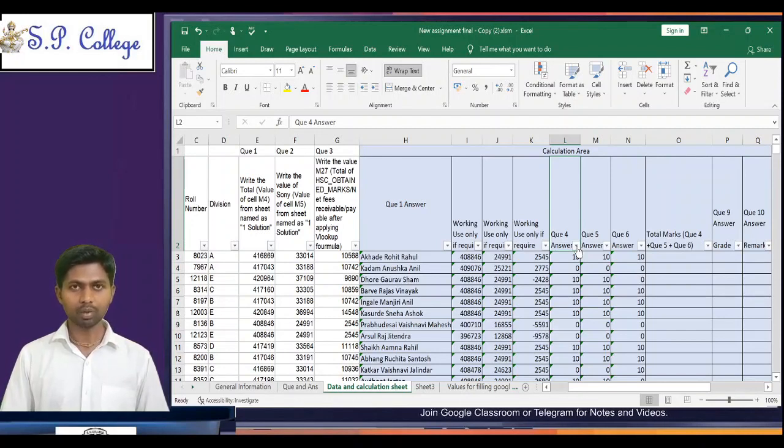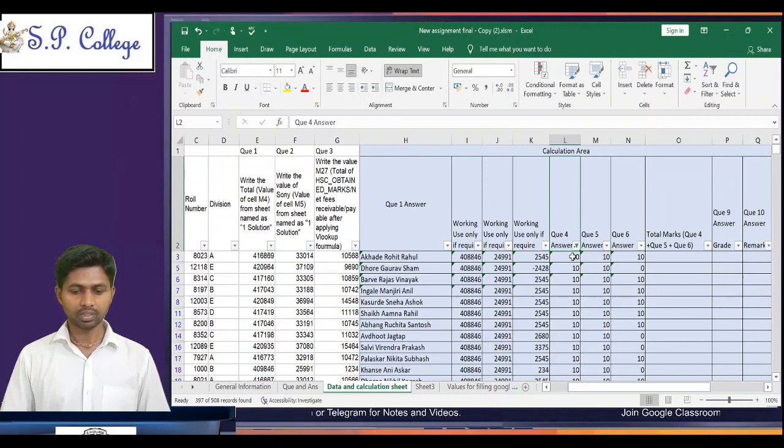When you can say question number 1 is correct, if you get 10 out of 10 in 1, then you can say 1 is correct. Then select here drop down list, on that click, and then remove that, select all, say here 10. Okay, these many students have got question number 1 correctly.